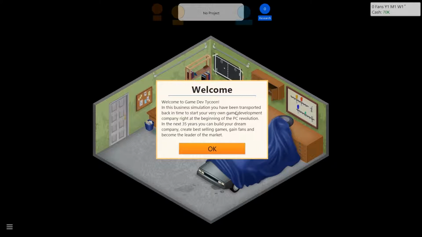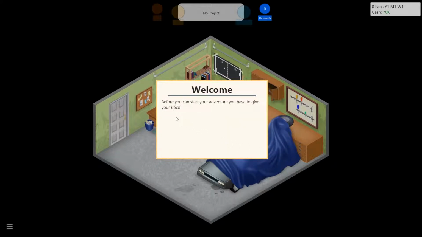In this business simulation, you have been transported back in time to start your very own game development company right at the beginning of the PC revolution. In the next 35 years, you can build your dream company, create best-selling games, gain fans, and become the leader of the market. Before you can start your adventure, you may have to give your upcoming company a name.